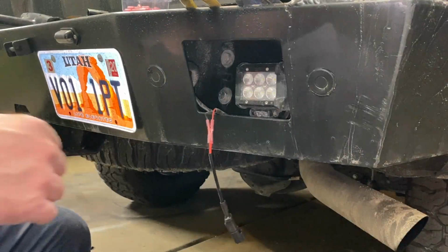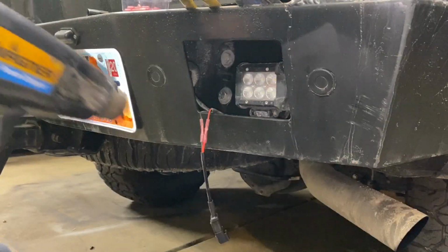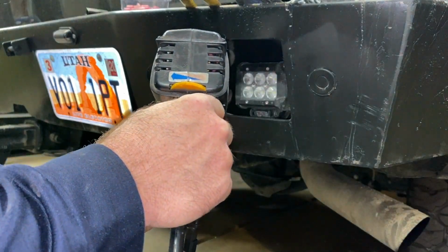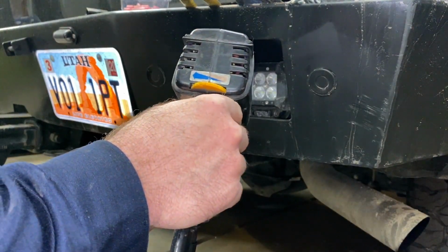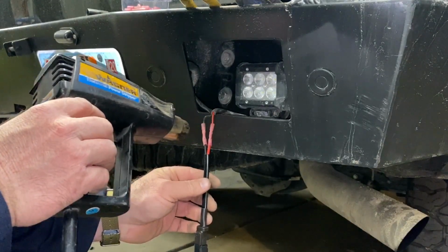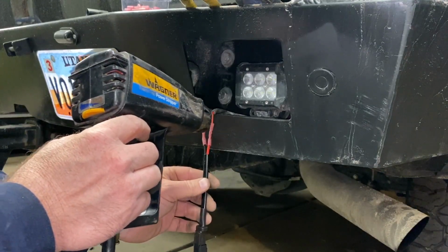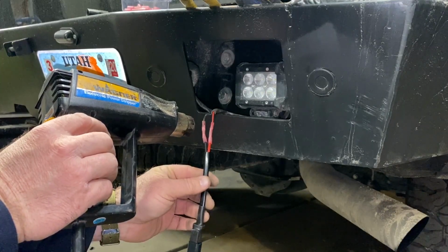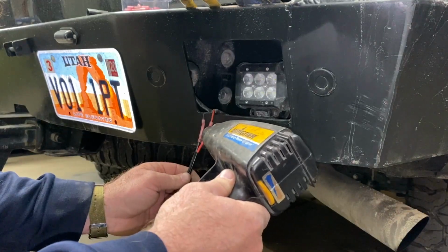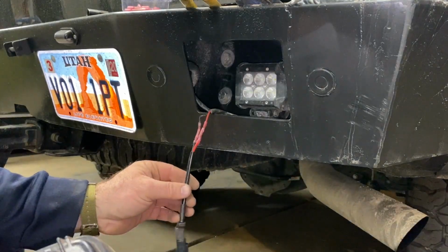Let me grab the heat gun and we'll shrink those. They'll be ready to be taped up. So take the heat gun and heat these babies up. They'll start shrinking around your wire and change from kind of like a matte color to a clear shiny coating. There we go. There you go.